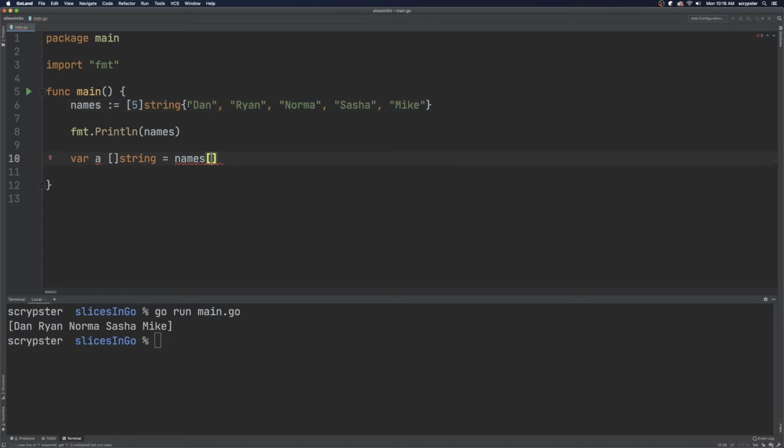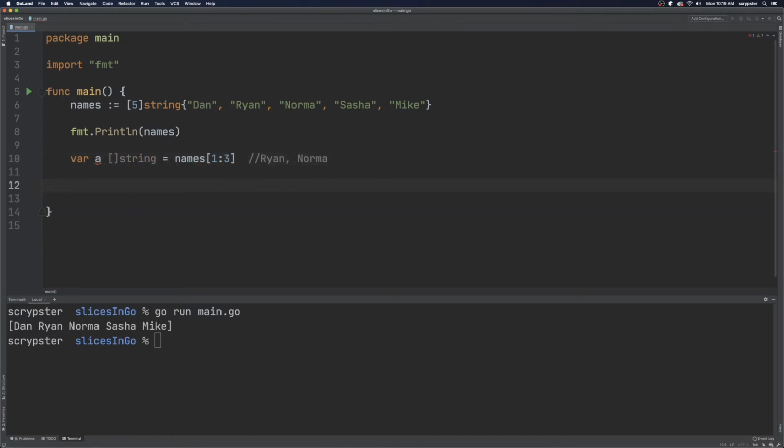So position 0 in an array is the first item. So Dan is technically position 0. But if we wanted to get Ryan and Norma, we want to start at position 1, so we can use the number 1 and then a colon, and then what position do we want to stop at? We want to stop right after Norma, so we're going to stop right before we get to position 3. So let's provide a 3. So look at the names array, and I want you to slice me off starting at position 1, stopping before position 3, and I'm just going to put a note right here that we're expecting Ryan and Norma.